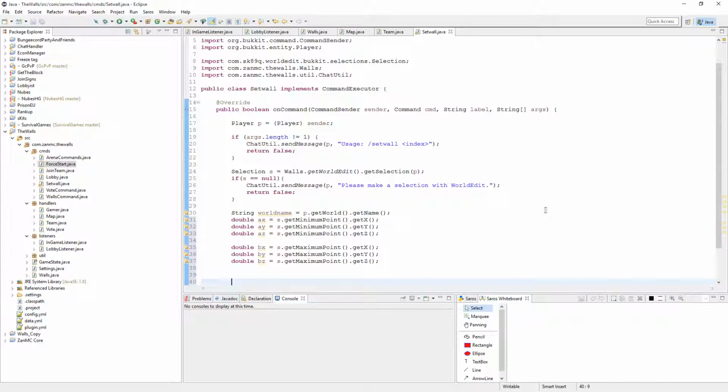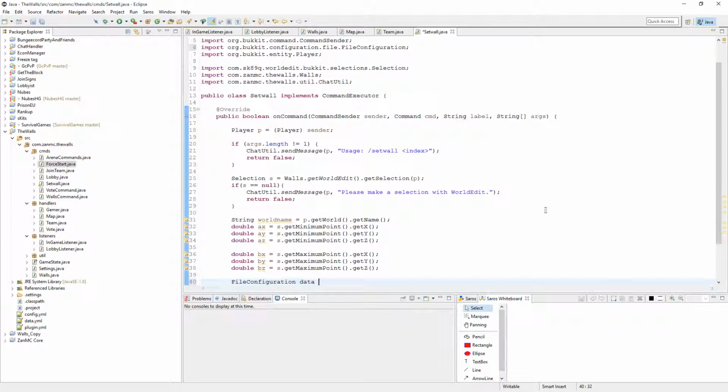Now then for the saving, we're going to do FileConfiguration data is equal to Settings.getInstance().getData().